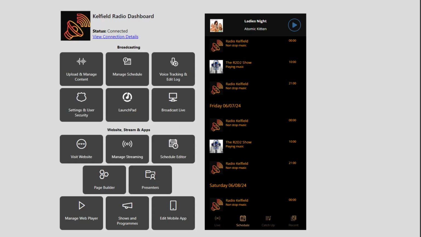If you currently do not have a website to embed your web player onto, you can add an integrated website to your Myriad Cloud subscription using the Manage Subscription option on the Settings menu. All Myriad Cloud subscriptions include a single landing page to allow you to test your web player. Click on the Visit Website button on your dashboard to open your landing page.